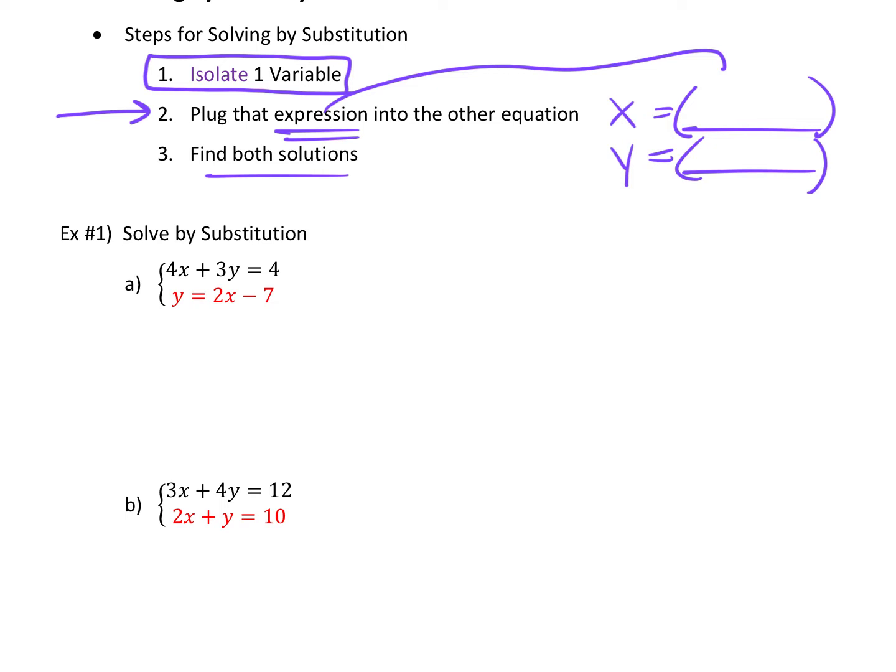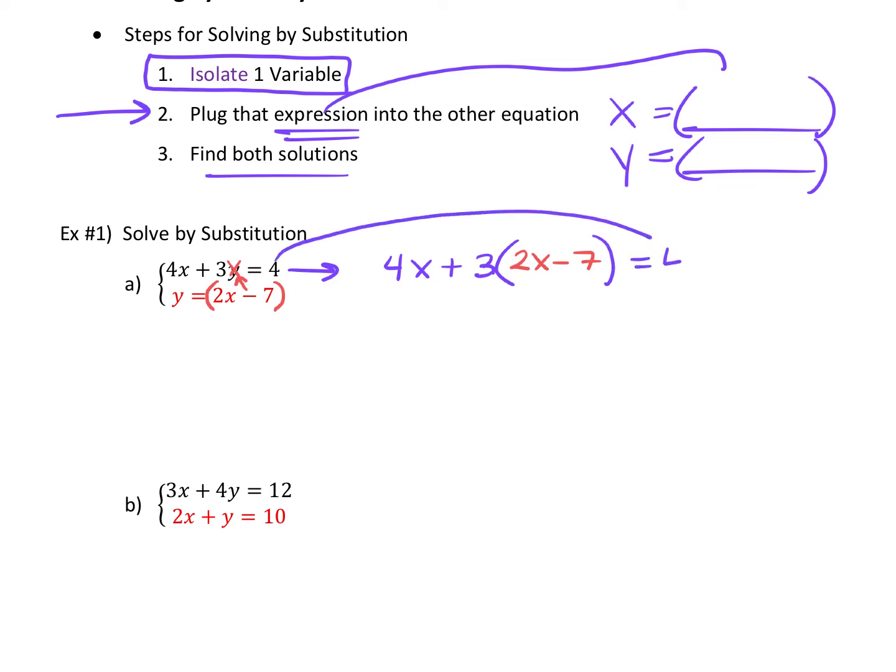That's what we want. As soon as you get a variable isolated, you take what's behind the equal sign with that. So you take this information, and now we're going to substitute. We know y is equal to that value, so we're going to take out y, and we're going to put in that value, okay? So let me show you color-wise so you can see where this is happening. So I'm just going to rewrite this equation, 4x plus 3. Now we're going to multiply by our y value. What is y equal to? 2x minus 7. Okay. And that will equal, now we're going back here, our 4.